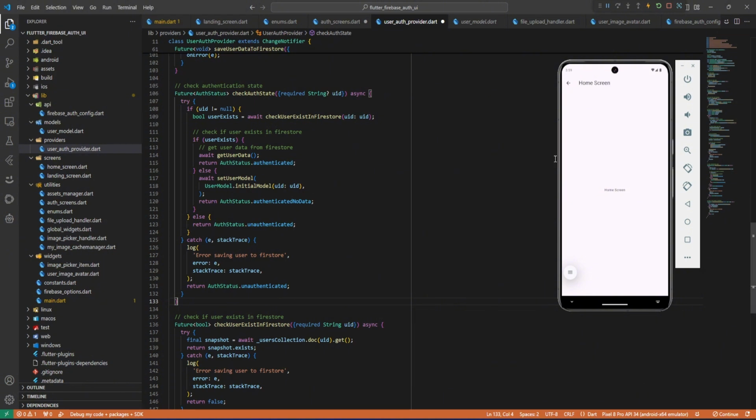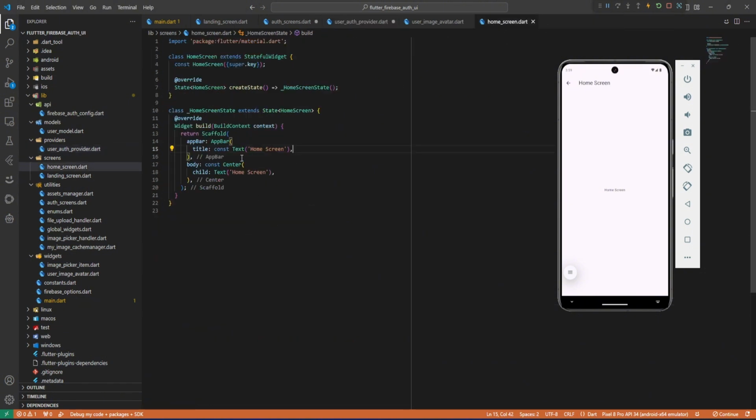Okay, so what we have to do is pretty simple. Let's go in the home screen. We can now close what we don't need here. So in the home screen, okay, we have an app bar here, and in the home screen we don't really need a back button, but all right, let's just put a leading here.